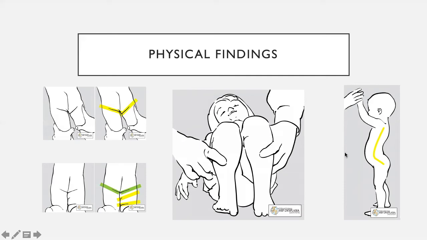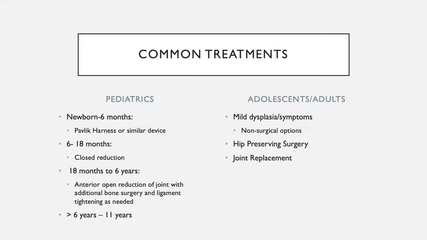With adults, you're going to look for a new pain or a new onset of a limp. You're going to assess for pelvic tilt, leg length discrepancy, or muscle wasting. You might note muscle tightness during hip abduction, and the impingement test will cause a pinching sensation in almost all patients with hip dysplasia.